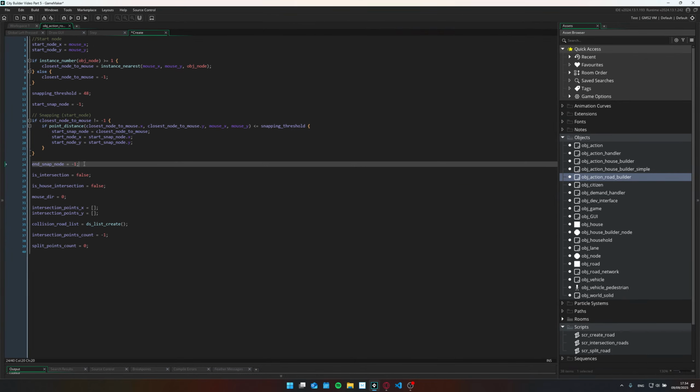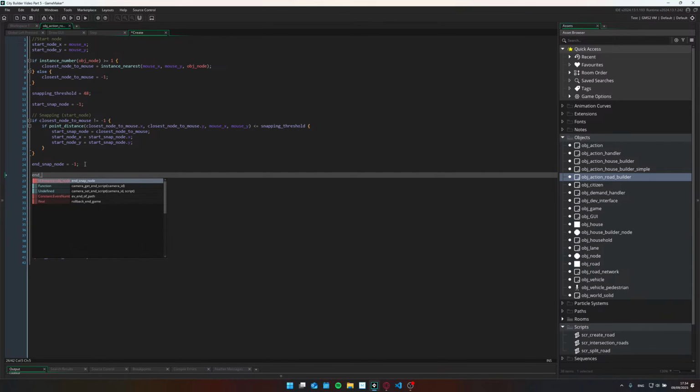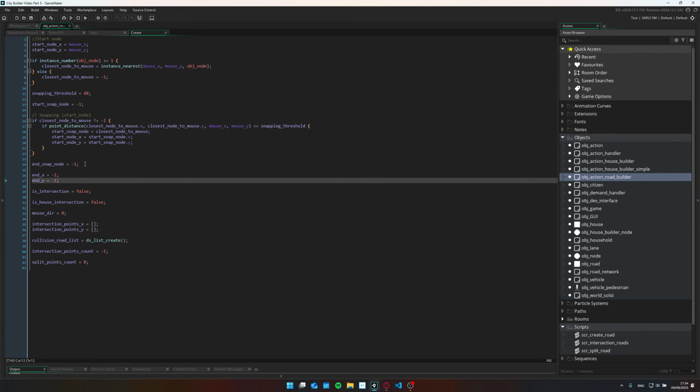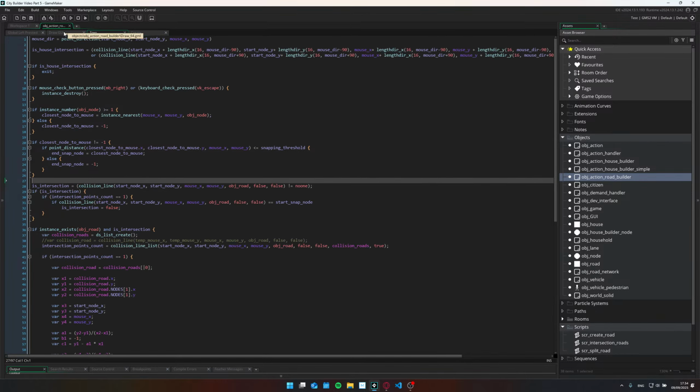We're gonna create it up here. Yep. Then we're gonna say like this: if int snap node snapping.